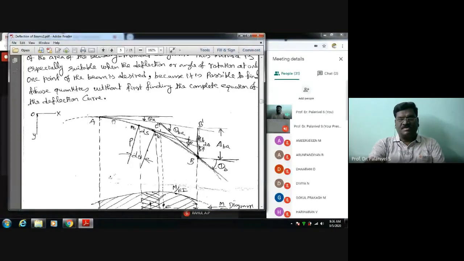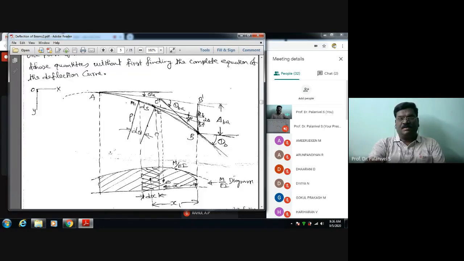The curvature is chosen positive, which means the curvature is downward. Here I am considering some segment AB of the deflection curve, and also an elemental length, with points M1 and M2 which are ds apart along the curve and dx apart in the horizontal direction. This is called the elemental length. From A to B is called the segment of the deflection curve.